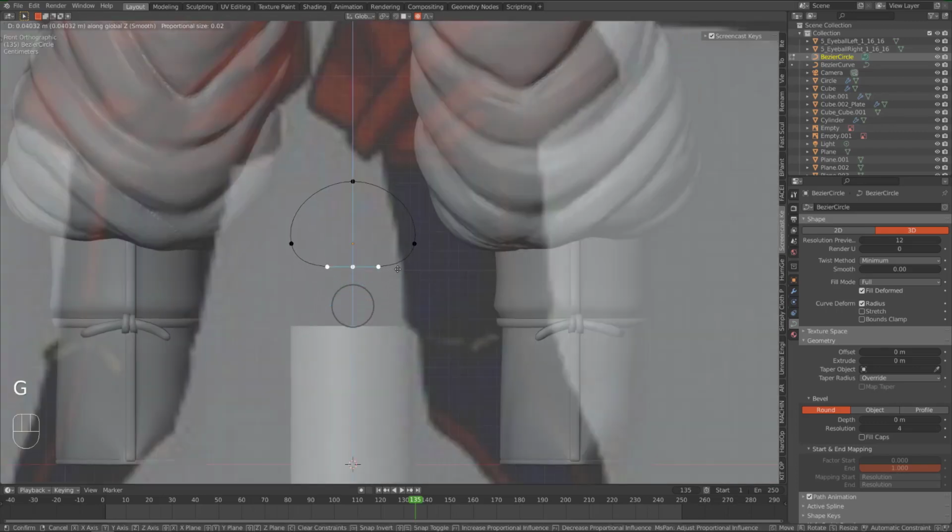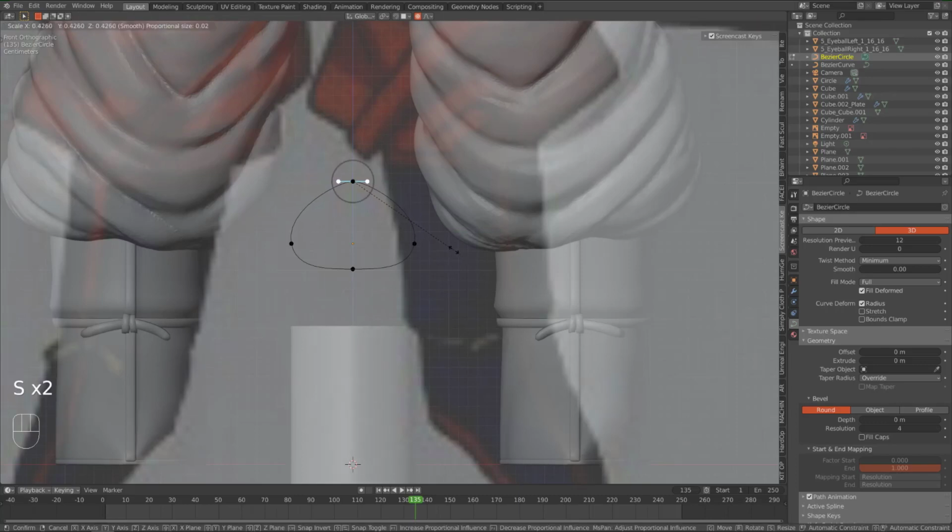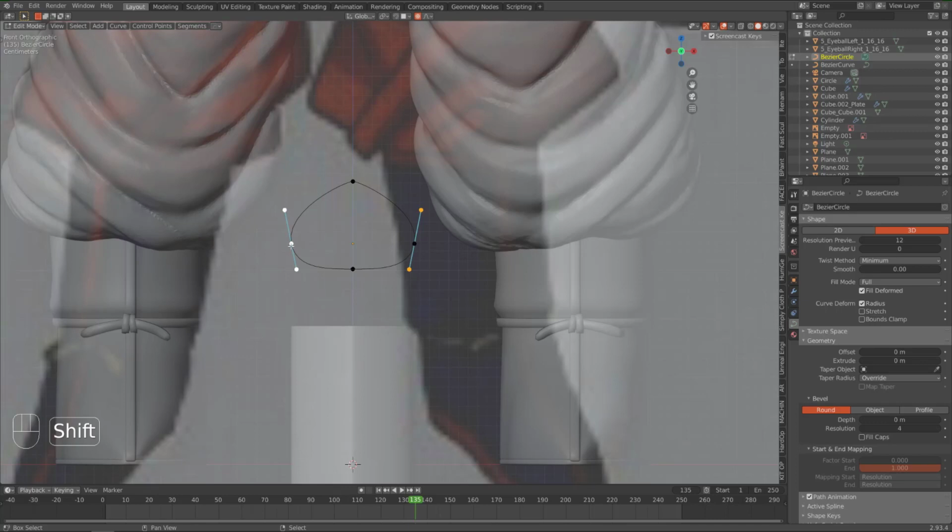So I'm going to move this point up. I'm going to scale. Okay, you don't want to scale, that's fine. I'm going to scale these points together. Scale these points. Whoops.